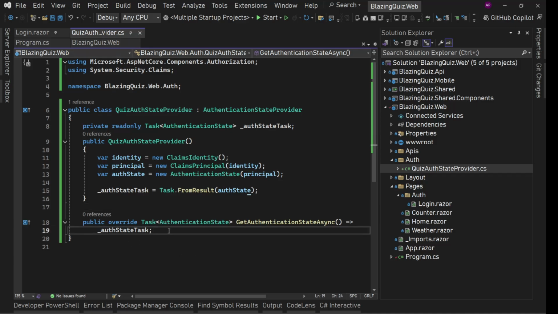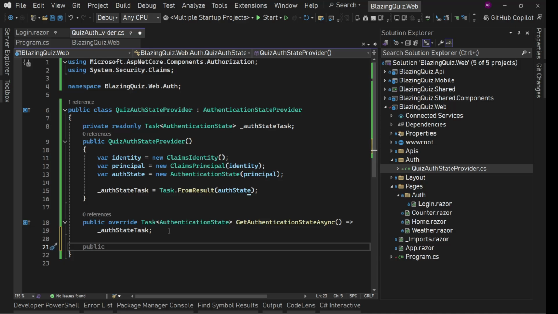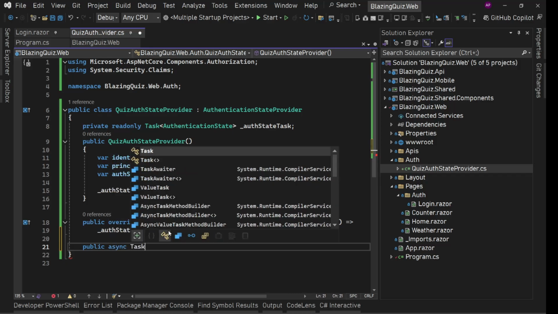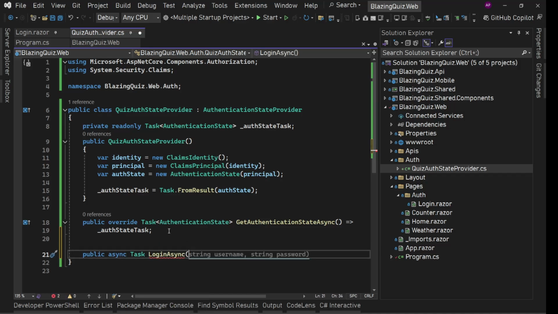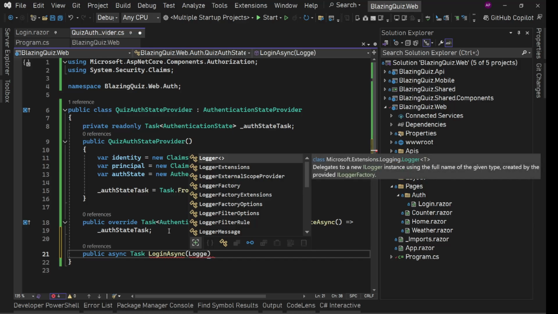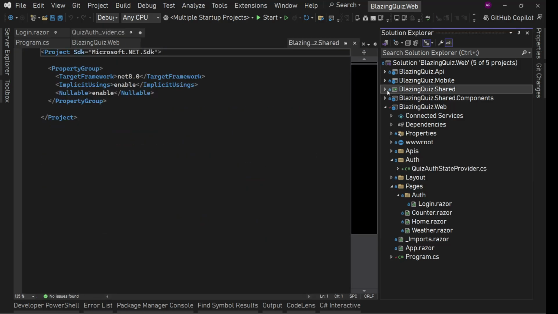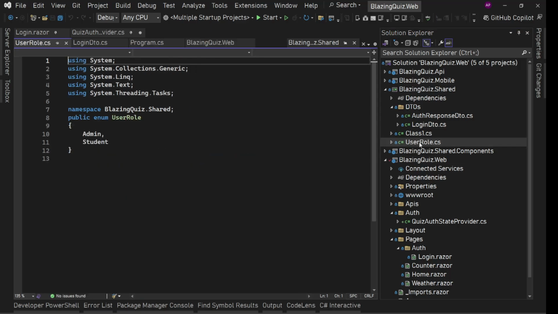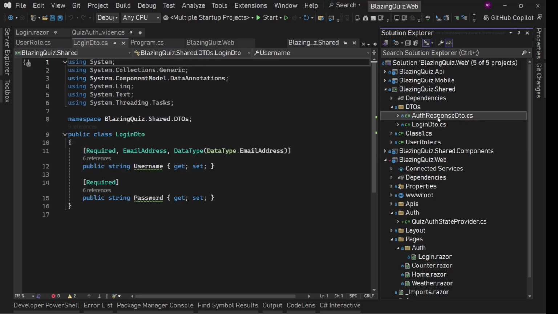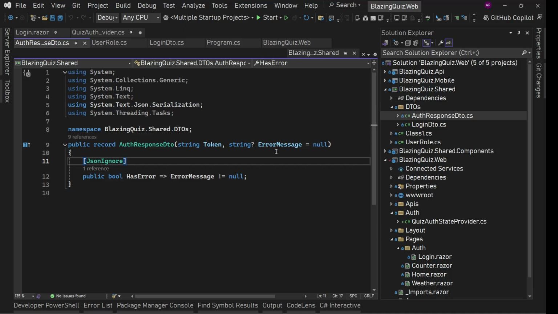In this QuizAuthStateProvider, I will simply have a public async Task LoginAsync method. In here, do we have our logged in user? We had our AuthResponseDTO, right?